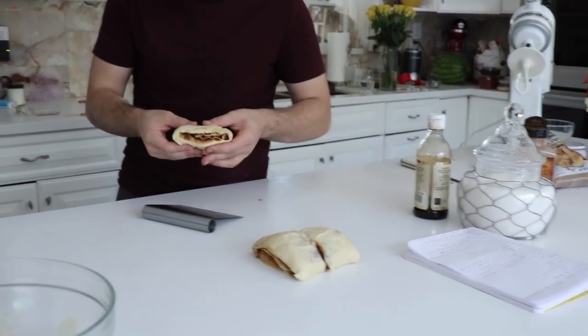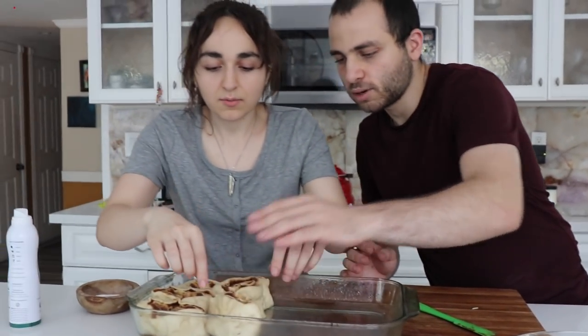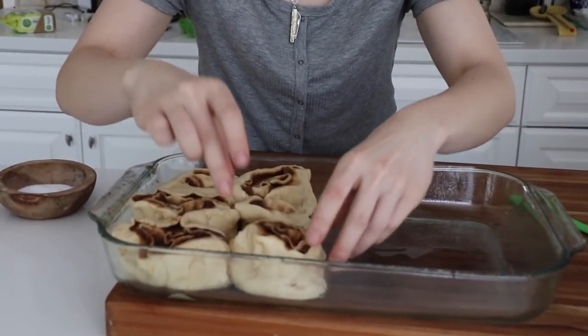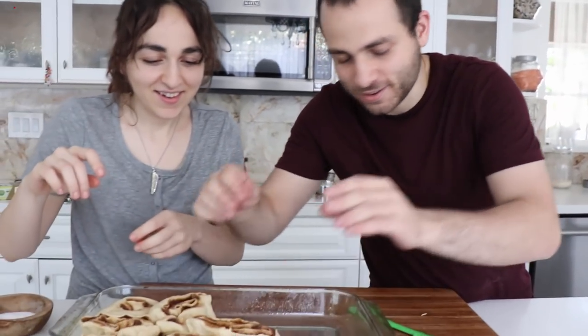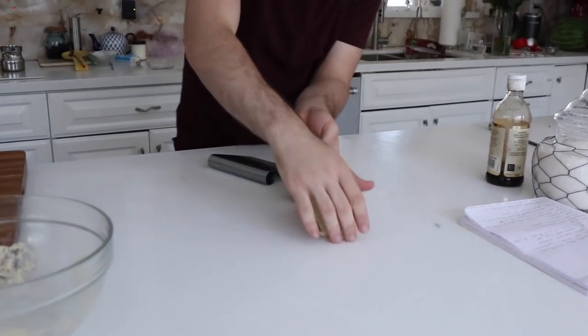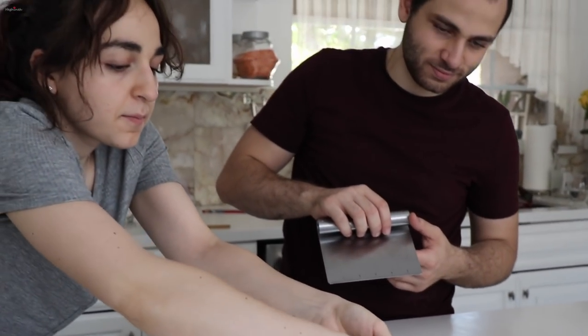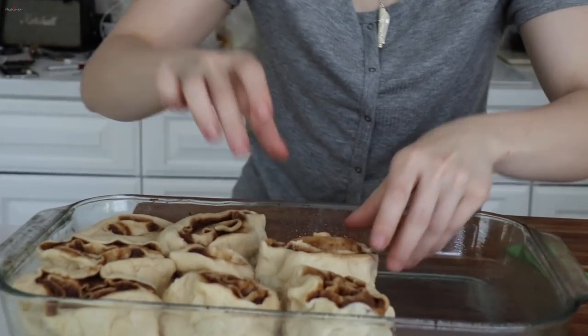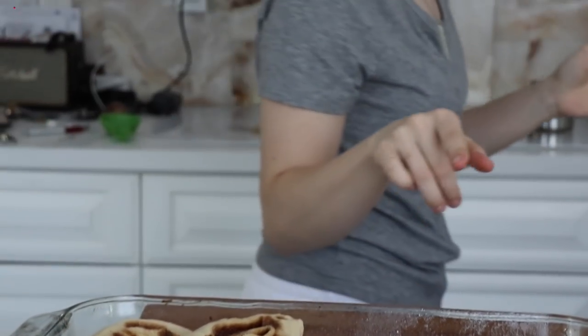And then once we get everything in here, we're gonna... Mom said to put them a little bit far apart, but this is fine, right? This is awesome. Don't listen to your haters. Okay, can you pick up this one? Yes. I'll pick up this one. It was already broken. There. This looks amazing. Now we're just gonna cover this. Yeah, now you cover it for 30 minutes and let it rise on its own.